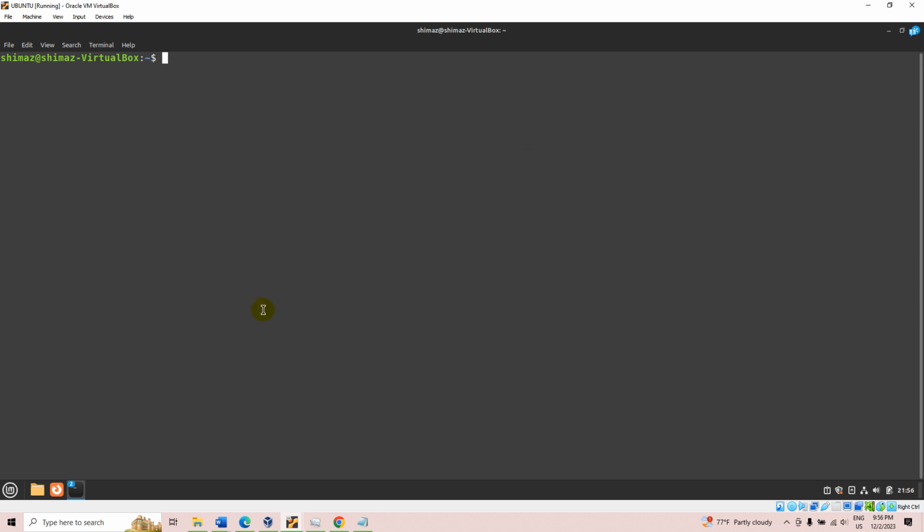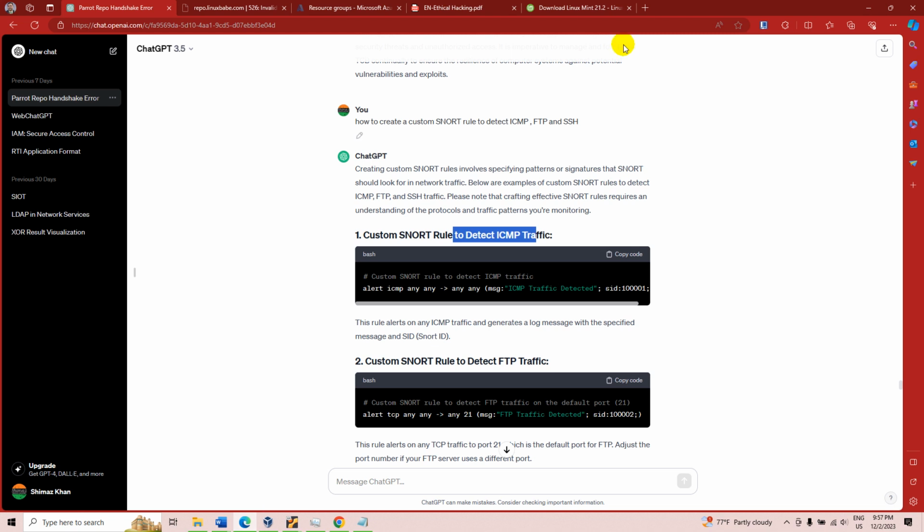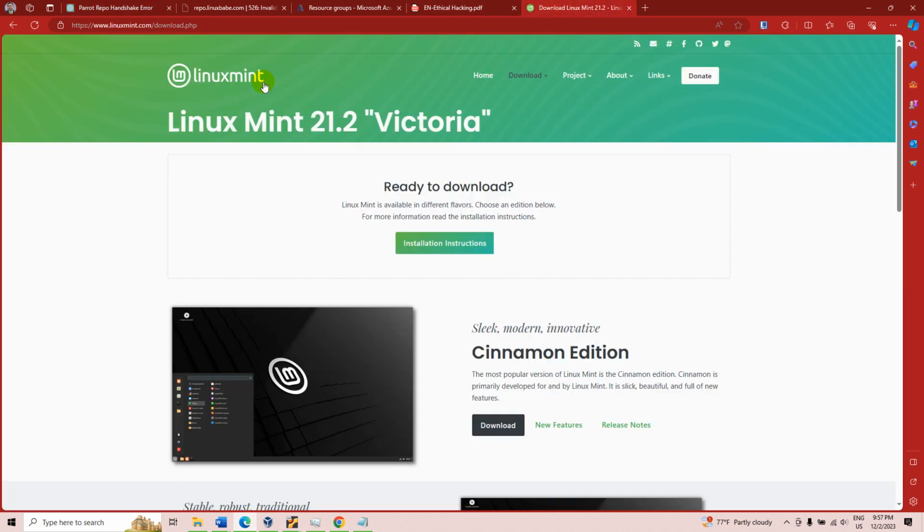So once you have the setup, you need two machines. So one is this Linux Mint. You download the Linux Mint or Ubuntu, and you can download them as an OVA file or as an ISO file, and then you can install them in the Oracle VirtualBox virtual machine.